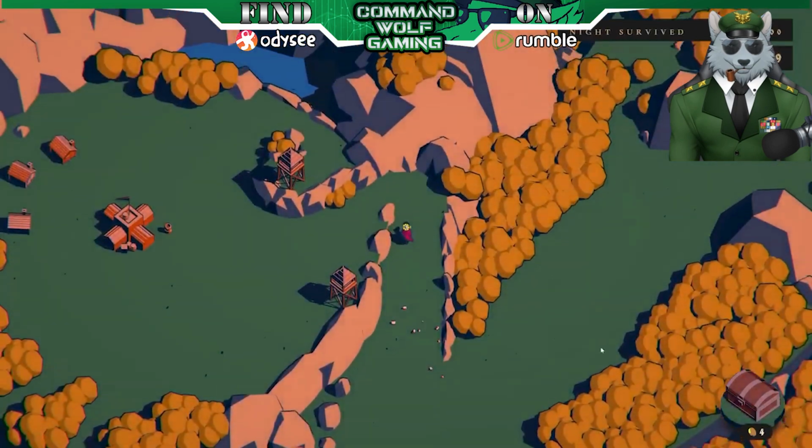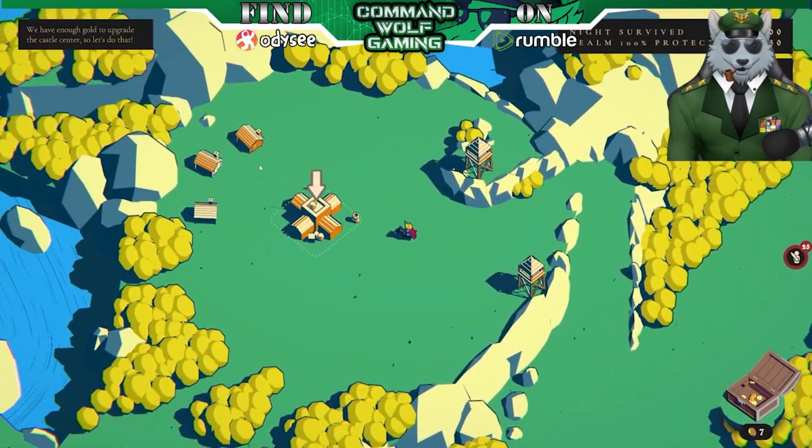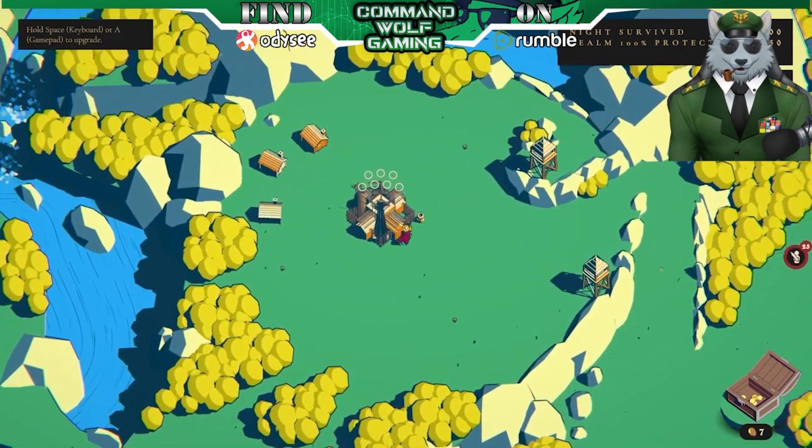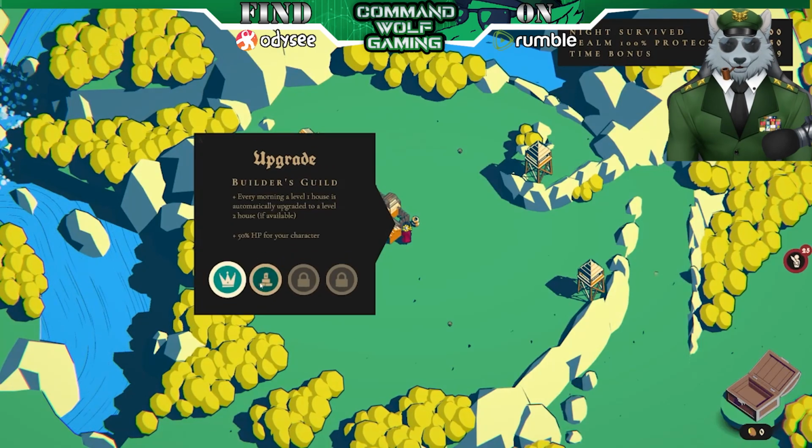Okay. There we go. We got now 4 coins. Now we got 25 more people coming up. Now we got extra taxes from our villagers. Now we can go here and actually deposit that. Now we got 2 upgrades here.